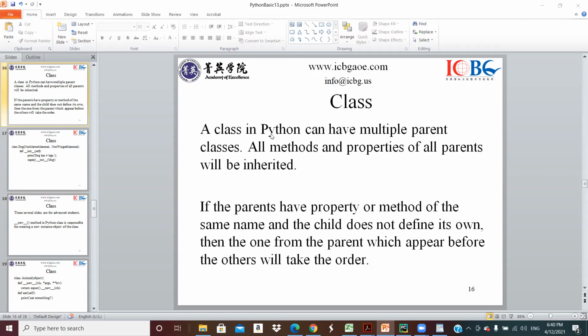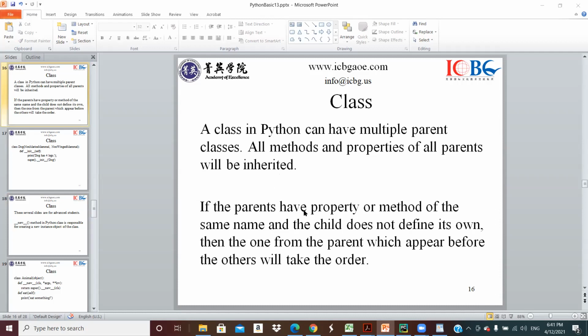So a class in Python can have multiple parent classes. So all methods and the properties of all parents will be inherited. So this child class can have like 5 parents, and all the methods, all the properties in those 5 parents will be inherited.